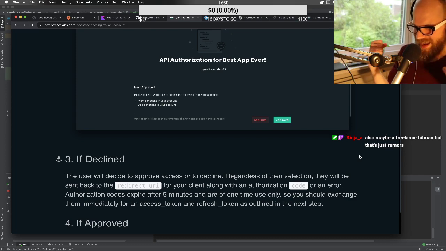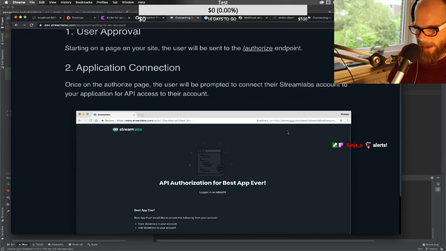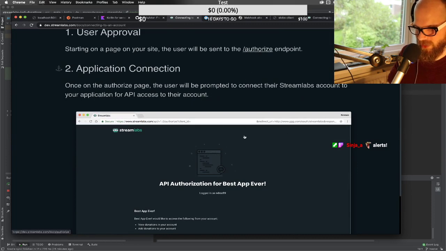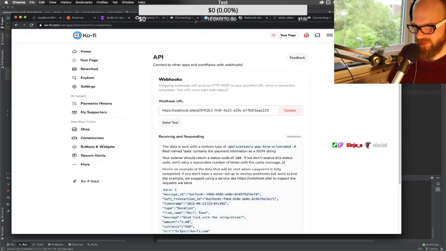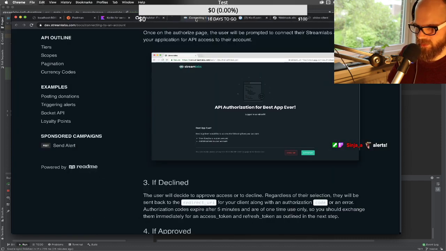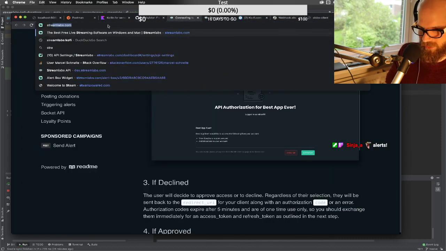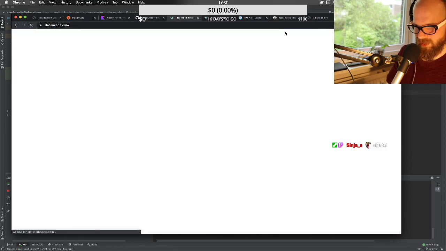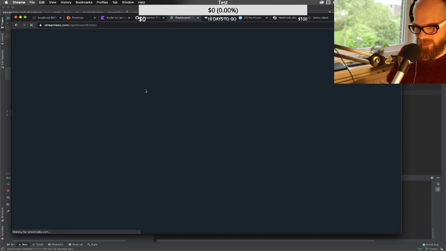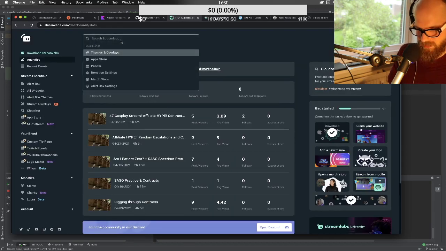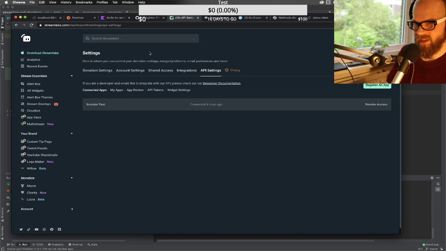All right, so anyway, I will do this manually right now. Just go to the authorize page, and then I have this thing redirect to my website right now, so that's not the actual intentional page that it's going to end up on. So on the dashboard, I would go to API settings, and then I have here my test application.